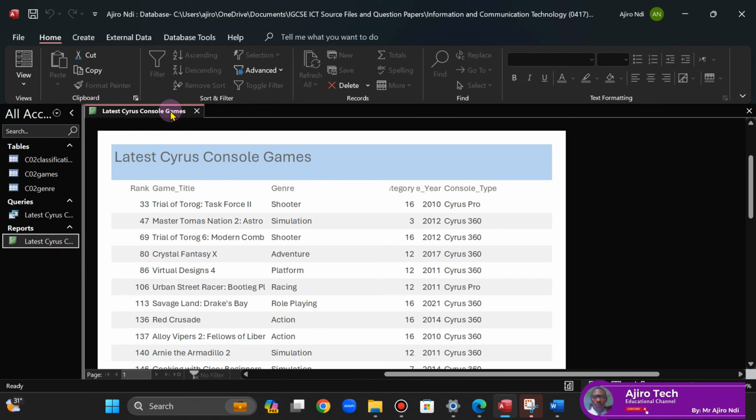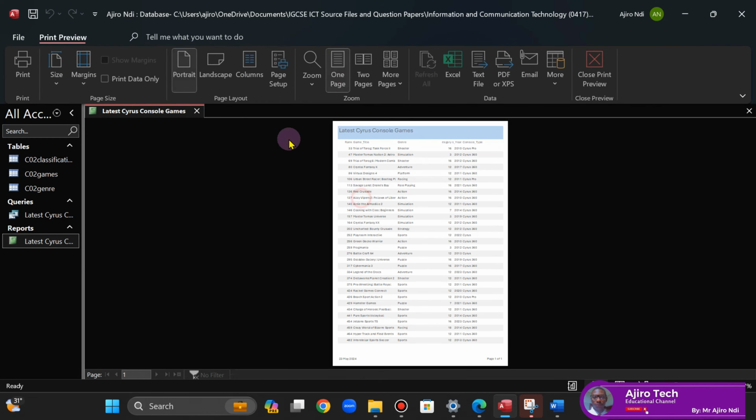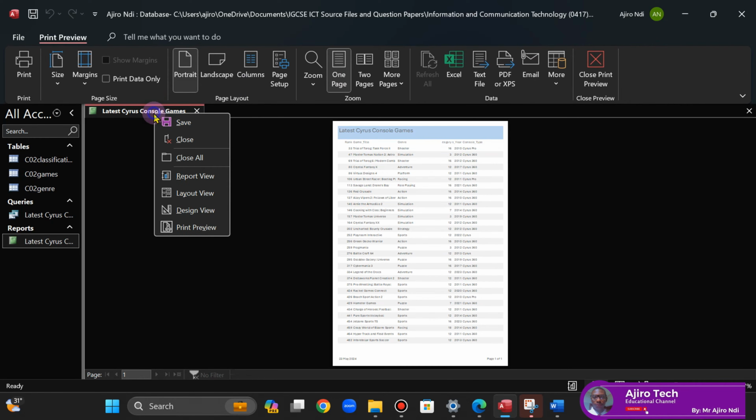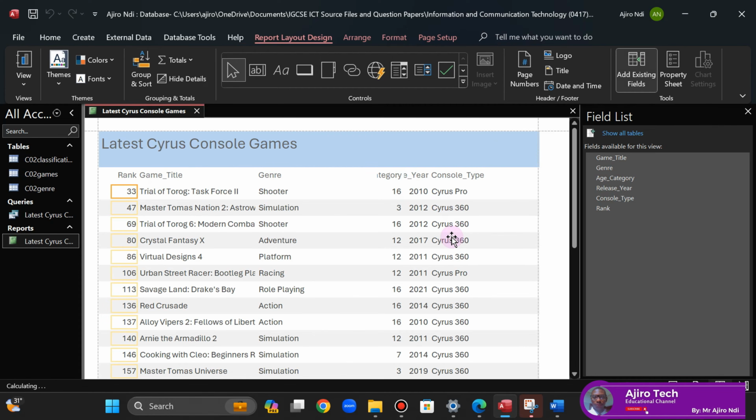Okay. So this is showing the print preview, right? So I'm going to change the view to what? To layout view. Design view is actually pretty cool because it sums it up very, very fast for you. But I'm just going to go with a little bit of the intermediate level. Okay, layout view. So I'm going to do the layout view right now. I'm going to close this.